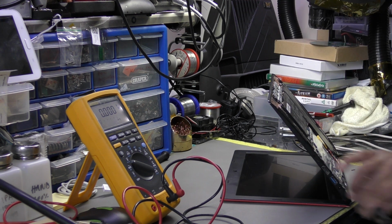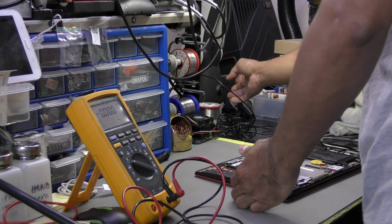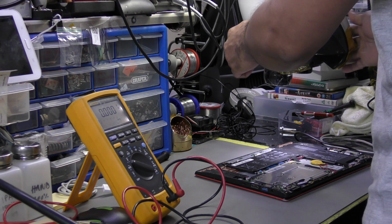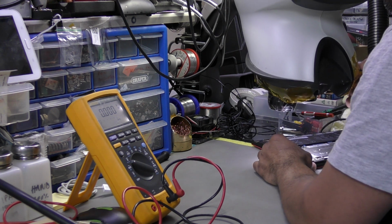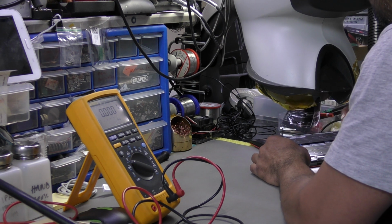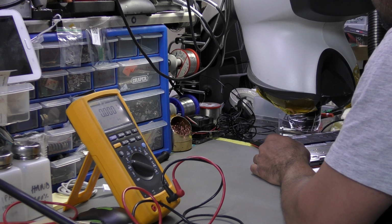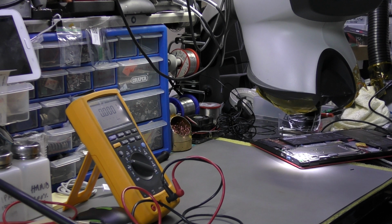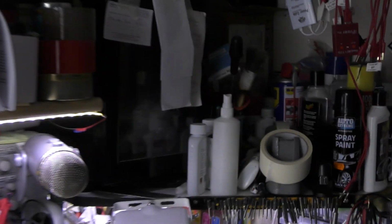So, yep, okay. Let's see if I can get it under a microscope and give you a view of what's happening. These are common problems with laptops. The issue with this is that I can change the DC jack. That would be a quicker and an alternative solution, but I'm not going to do that because it's a bit of a pain. So I'm just going to go for an easy solution and just reapply solder onto the joints. Let me see if I can show you what's going on here. Let me take this tripod off, move it around and see if I can get a view of what's going on here.